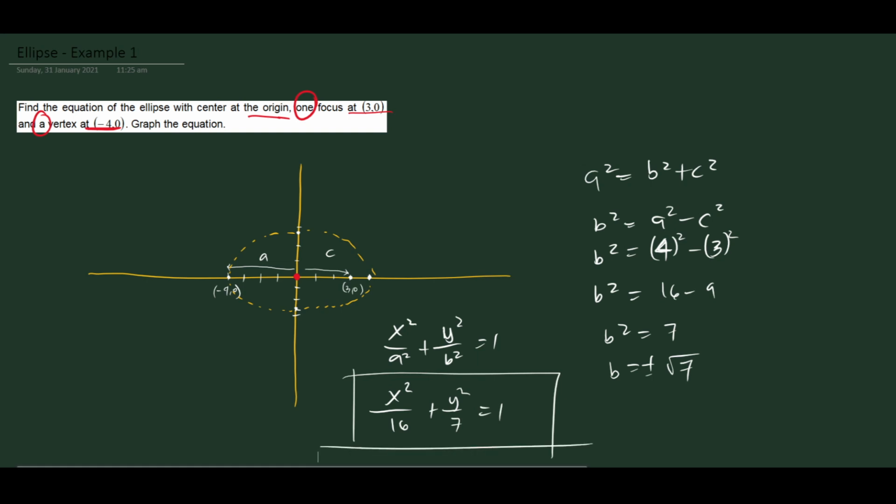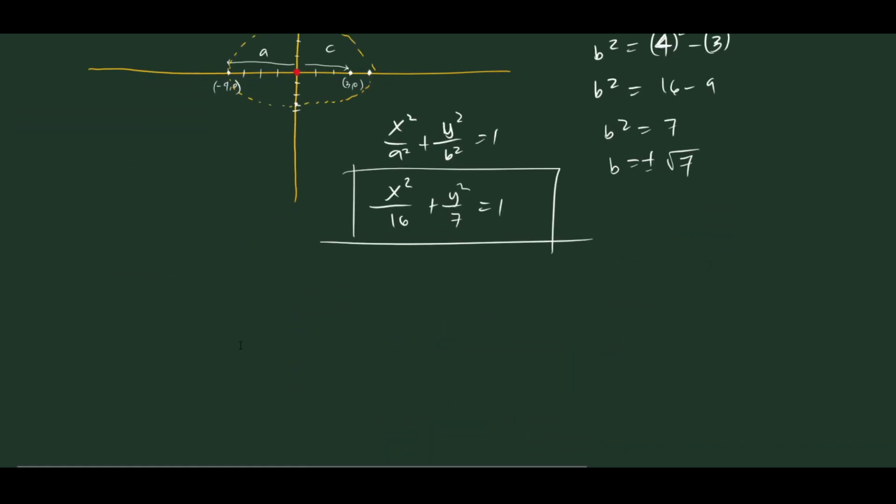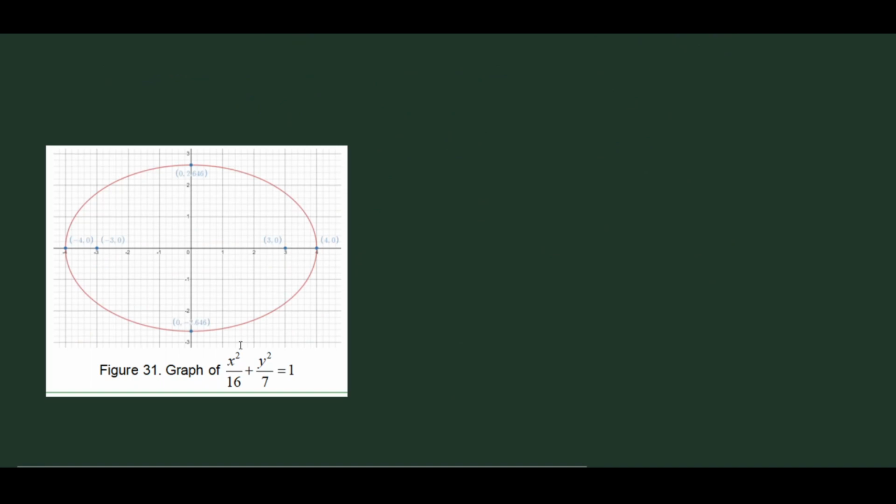Okay, very cool, right? So let's take a look at the actual graph of this. Okay, so there you have it. 2.646 and -2.646 for the b. Okay, so that's it for this example. I will see you in the next video for the second one.